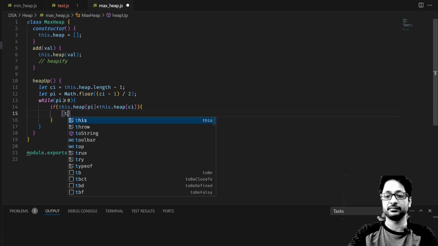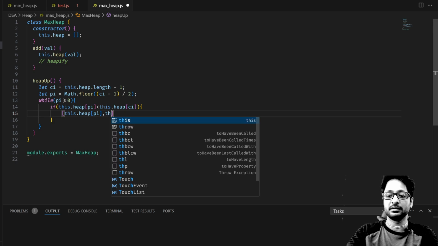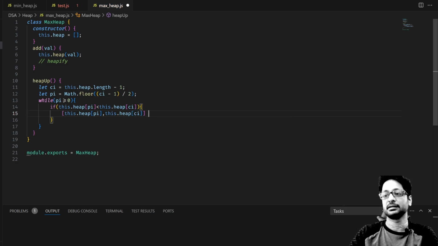So this will become this.heap[pi] and this.heap[ci]. I'm going to swap it.